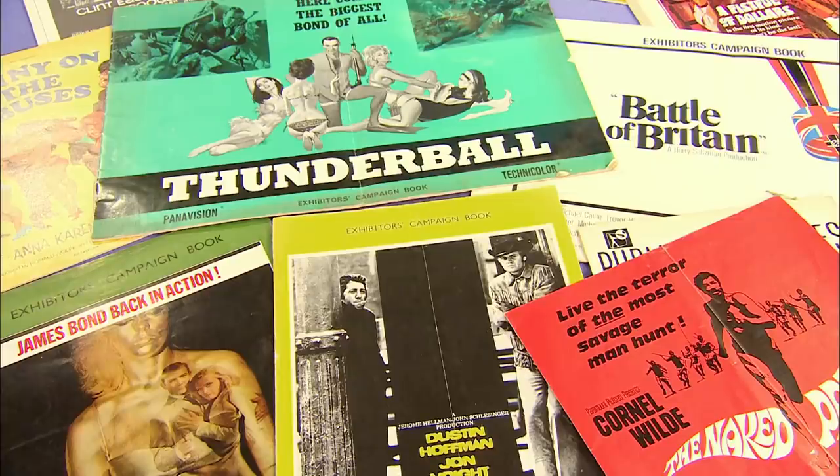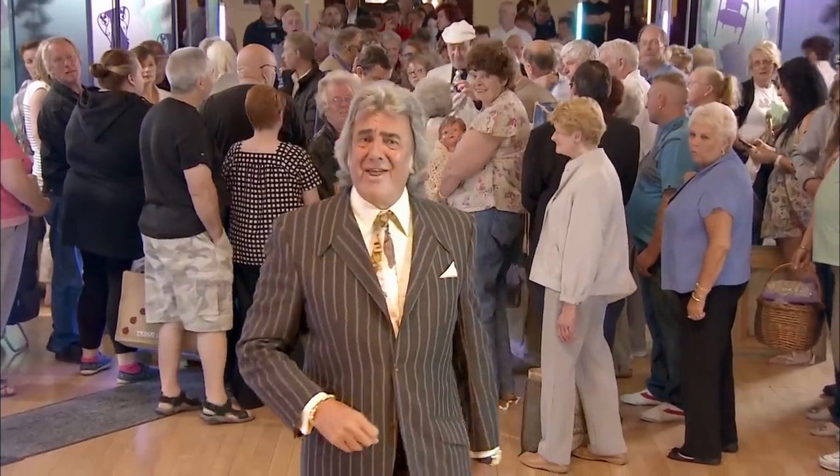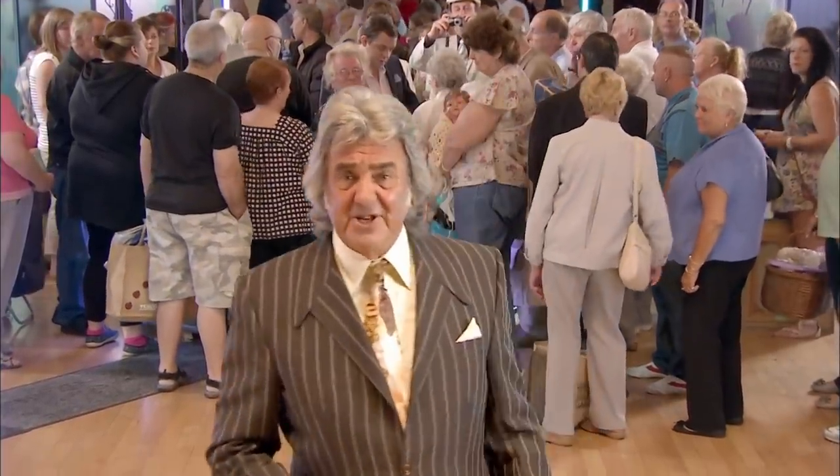But Jeff is today's star seller. He paid just 50p at a jumble sale 20 years ago for his film posters. Right. OK. With the auction. He turned down £50 and walked away with 102 at auction. Well done, Jeff. We've had a great day here in Walsall Town Hall. There's been loads of action, lots of buying and lots of selling, just the way we like it.